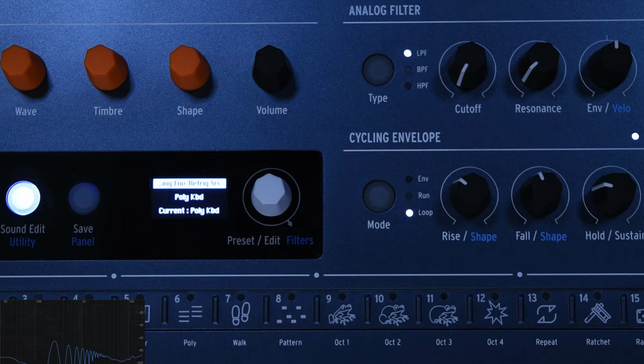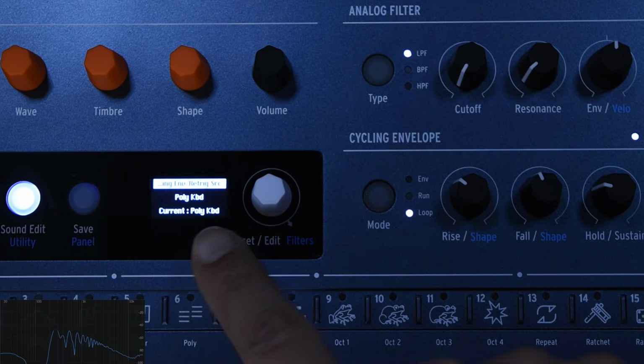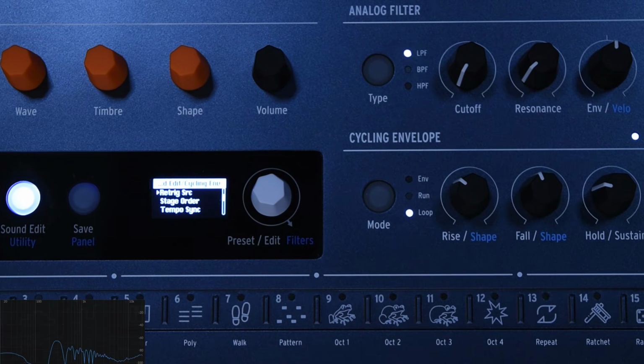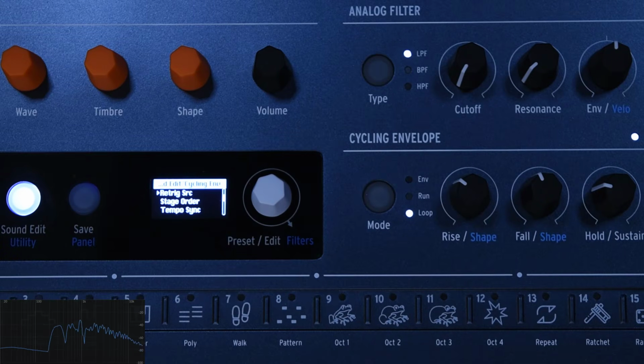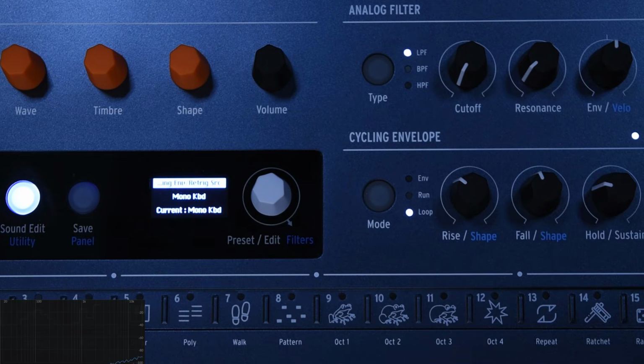So right now we know that the loop is polyphonic, and that's the default re-trigger value. But if I change it and make it mono, now it works like the run. I'm playing a lot of keys, and all the voices are moving the same way. And it's because now the re-trigger source is mono, just like the run.